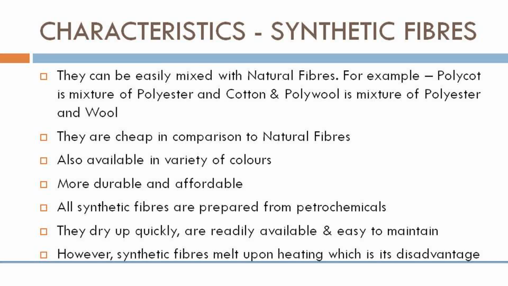Synthetic fibers can be easily mixed with natural fibers. For example, polycot is a mixture of polyester and cotton, and polywool is a mixture of polyester and wool. Synthetic fibers are also cheap in comparison to natural fibers and available in a variety of colors. These are more durable and affordable, and all synthetic fibers are prepared from petrochemicals. They dry up quickly, are readily available and easy to maintain. However, the only disadvantage of synthetic fibers is that they melt upon heating.